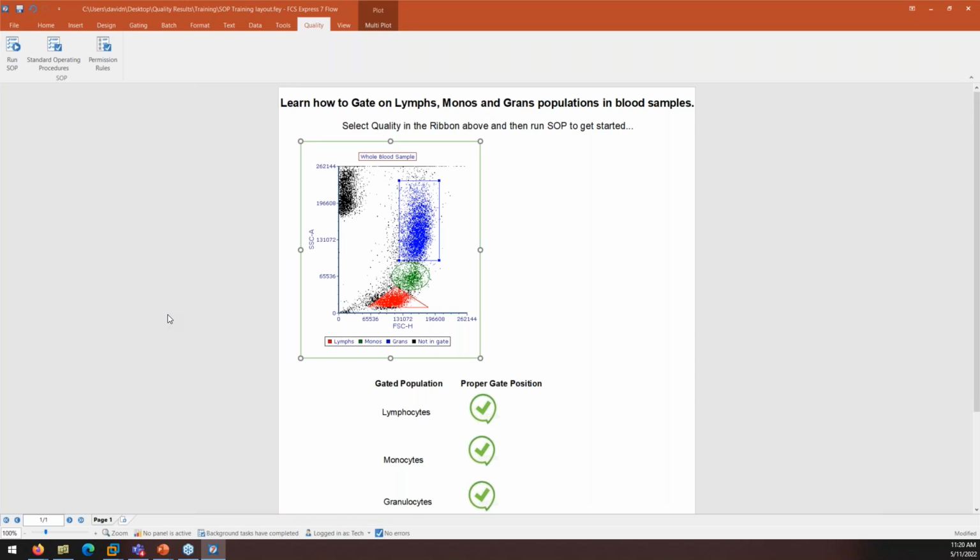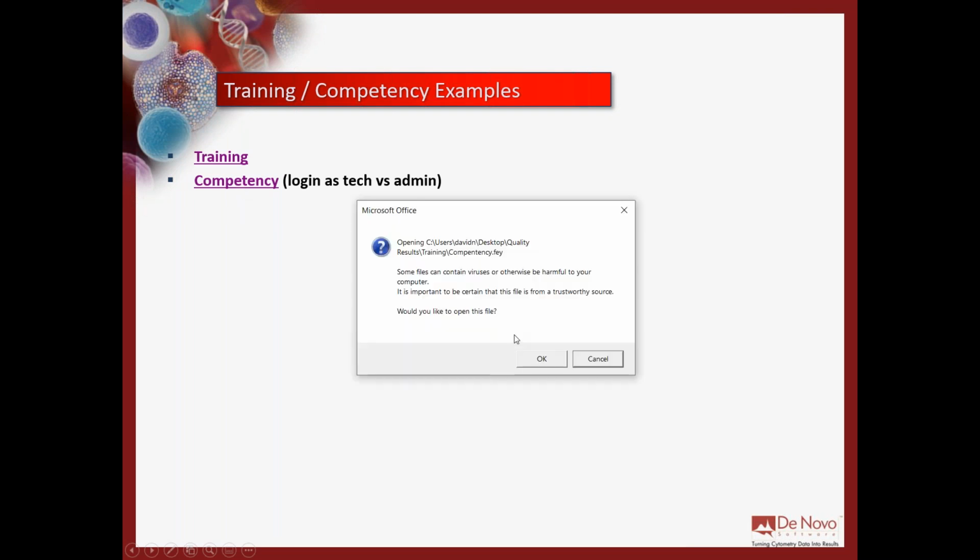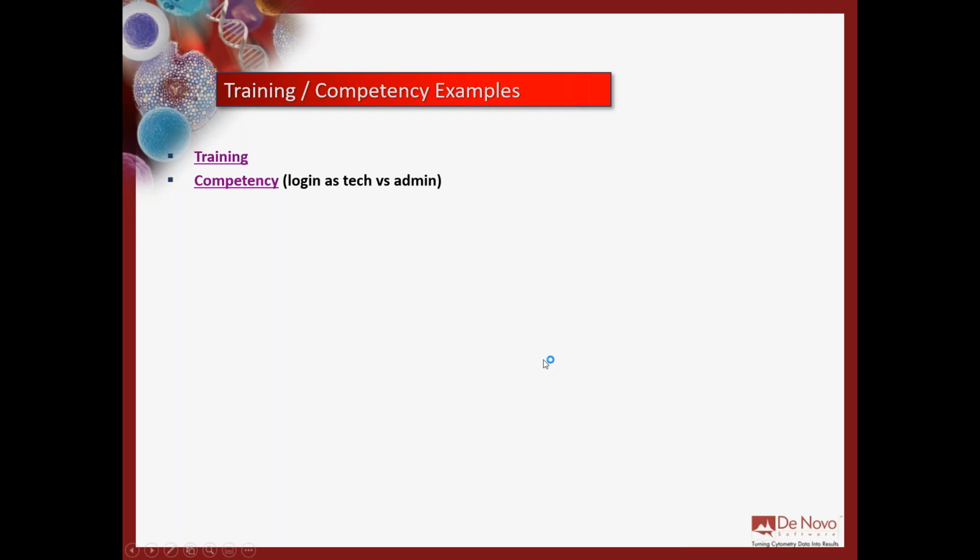You can include data from normal cases and abnormal cases within your training layout, and the users would just go through one at a time. You saw that things can appear and disappear, like those monocyte, lymphocyte and granulocyte text box explanations. Similarly, you can have plots appear and disappear, gates appear and disappear, and you can have the users do different things during different parts of their training protocol. Now once they've done their training protocol, we can assess their competency at a later date periodically. And we can do that by opening up the competency layout.